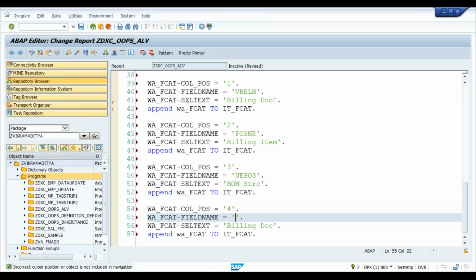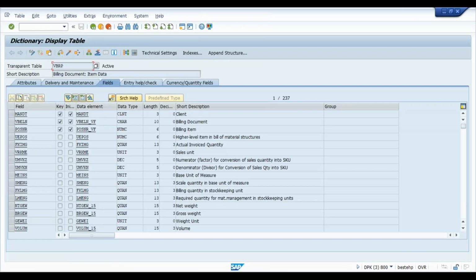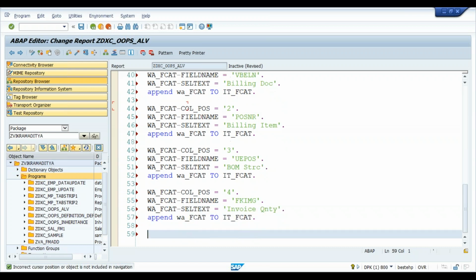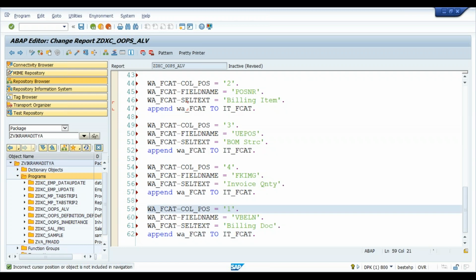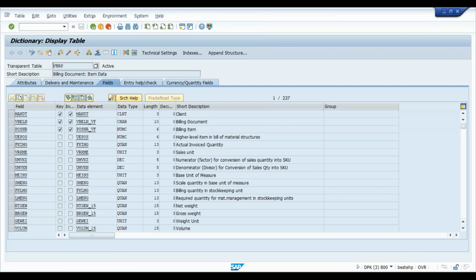UEPOS. FKIMG. FKIMG is for actual invoiced quantity. Invoiced quantity.